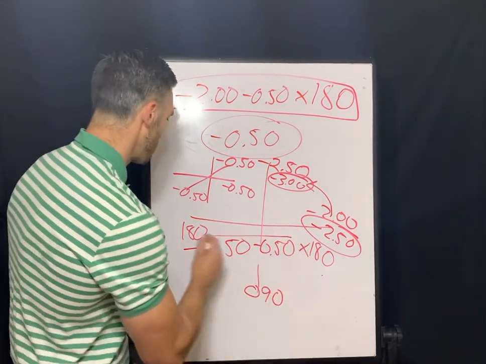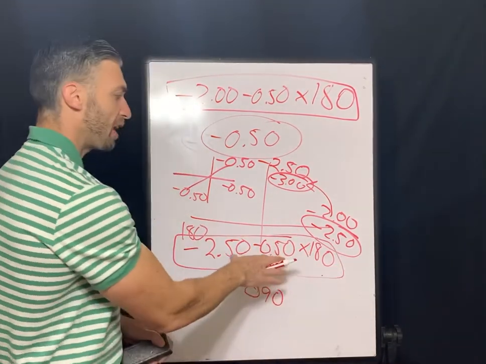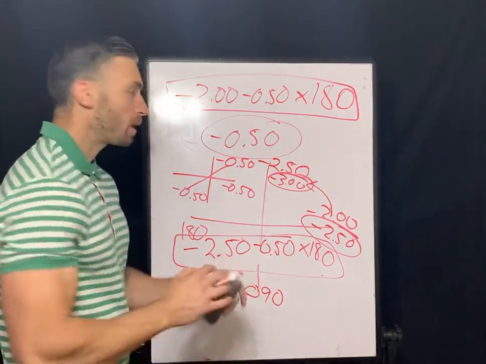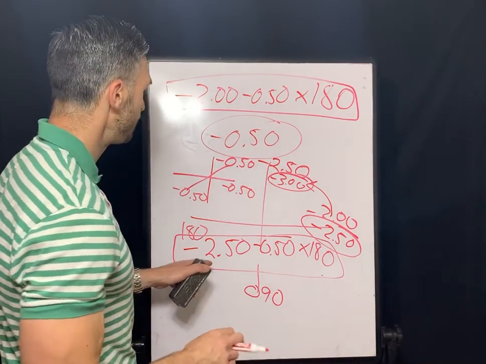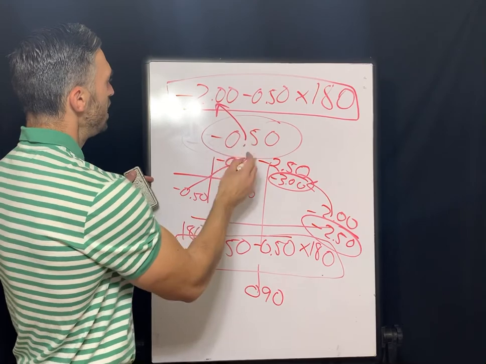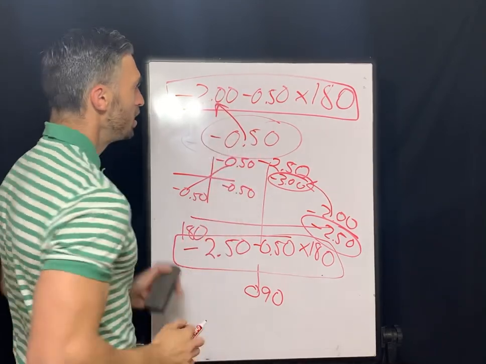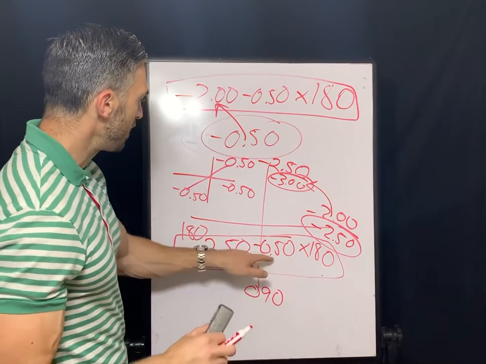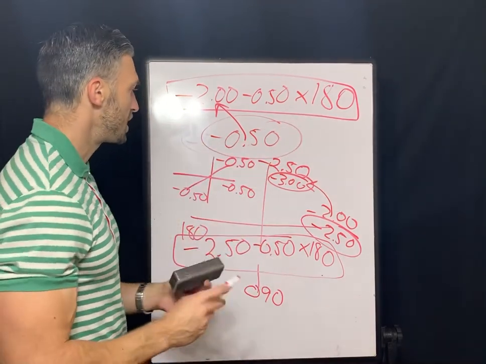This checks when I check my work. That's our over-refracted prescription. That's the new contact lens you would order, keeping all the other parameters the same. Can't stress that enough. But it makes sense. You look at it, you're adding that negative a half sphere power to the prescription, you get minus 2.50, the cylinder value stays the same, and the axis stays the same on that one.